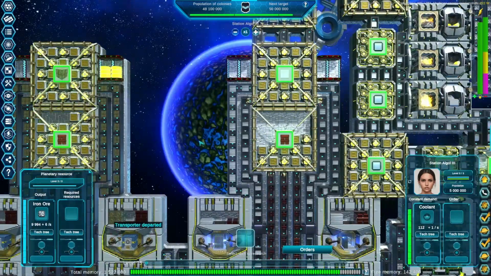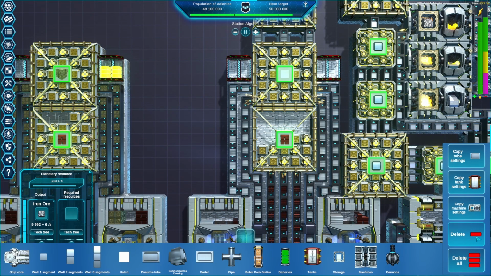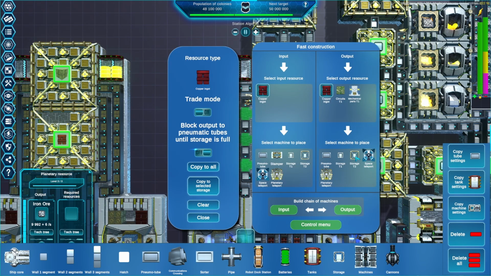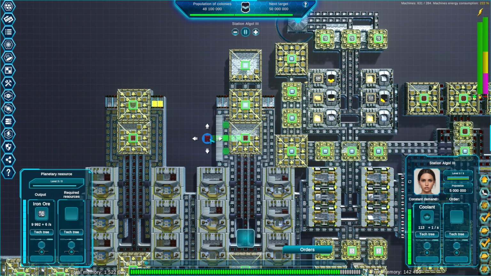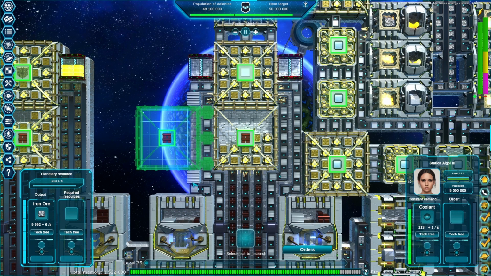And copper ingots. Yep. Okay, this okay. Pause the game. Fixing things on the fly here. We will delete all this. And we will put a tube crossing there, there, and there. And we will bring this out to there. And is that going to work? No, it's not.